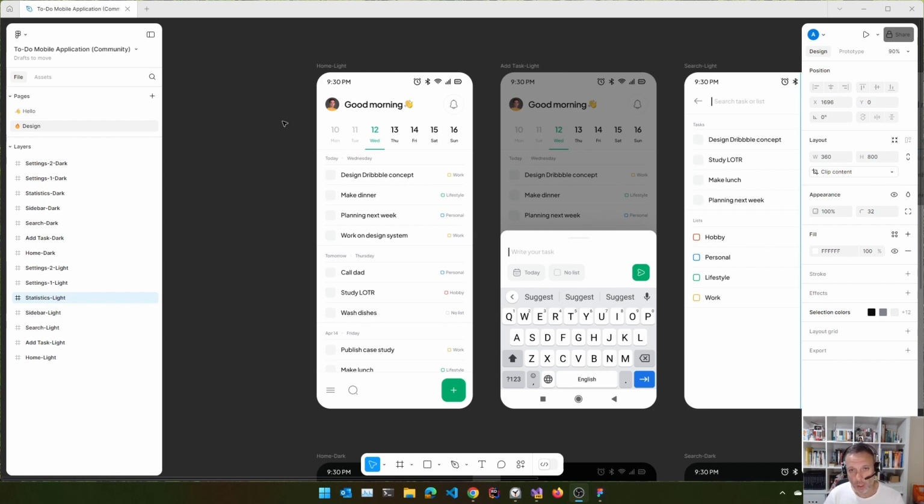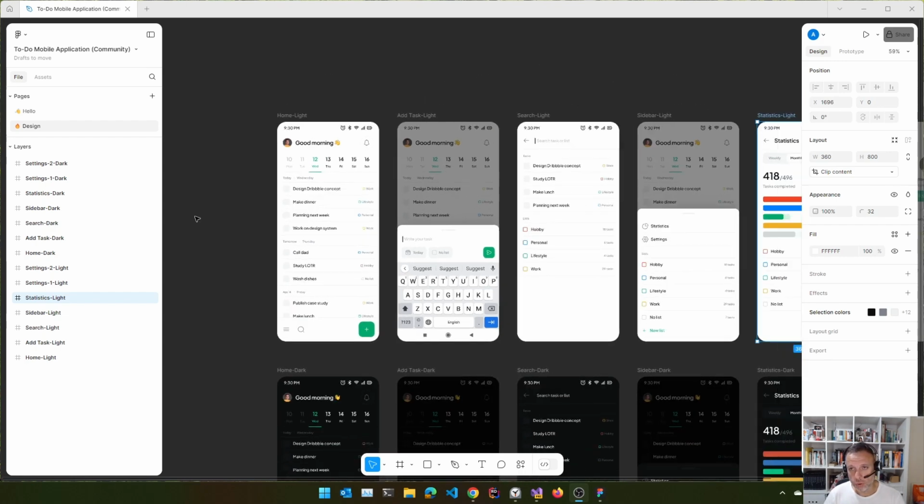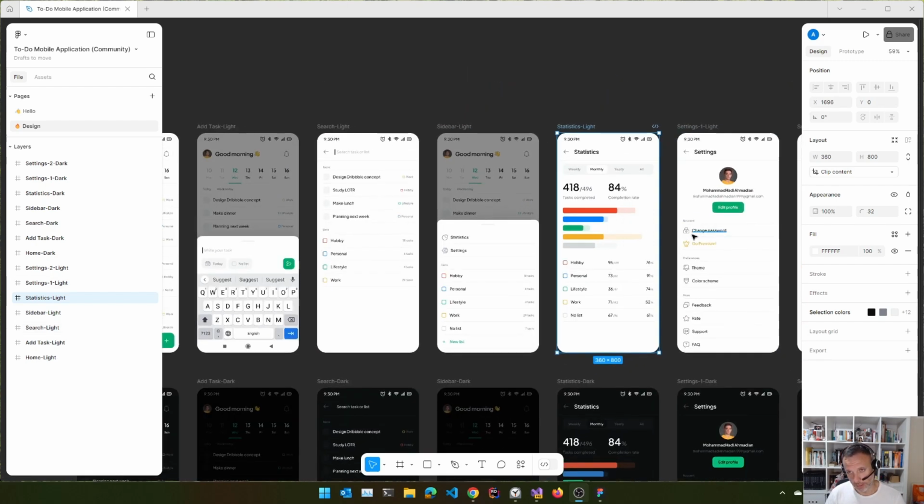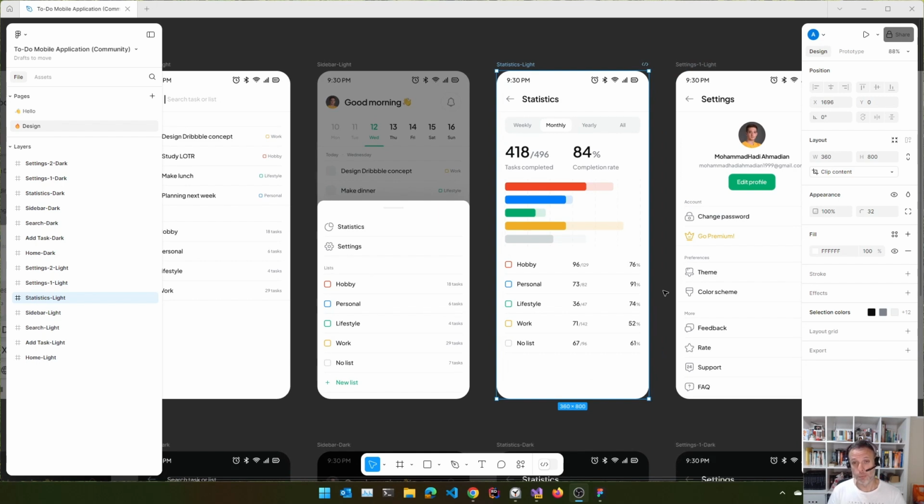The application also features another page that lets users search among tasks. Also, it has another page where a small statistic is shown to users.